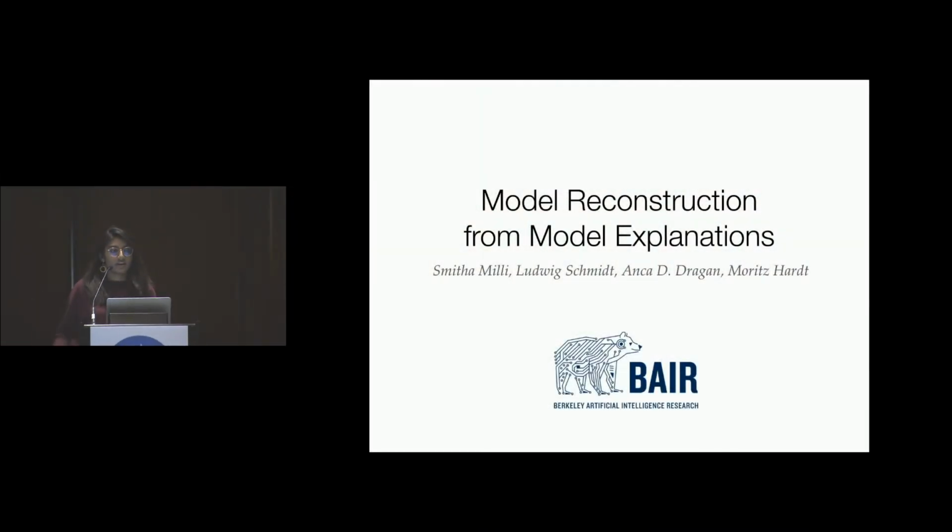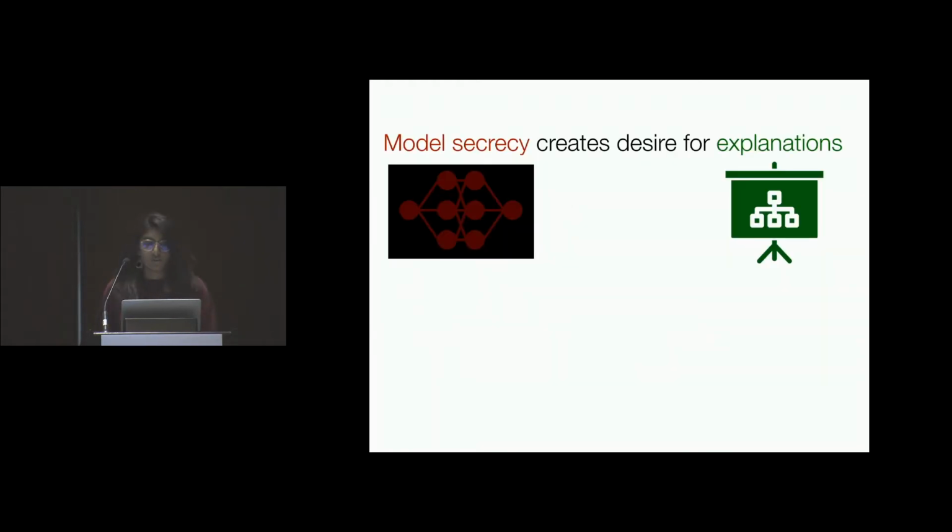Hi everyone, my name is Smitha. I'm a PhD student at Berkeley, and I'll be talking to you about our work on model reconstruction from model explanations. So in recent years, there's been this huge surge of demand for explanations of the decisions made by machine learning models. And a lot of where this demand comes from is concern around the validity of decisions made by secret, black box, often proprietary models.